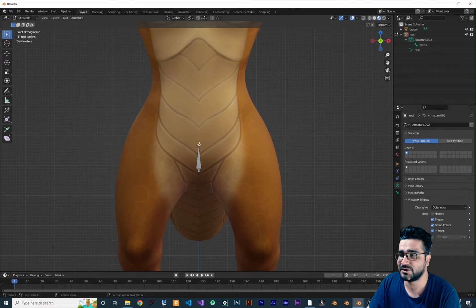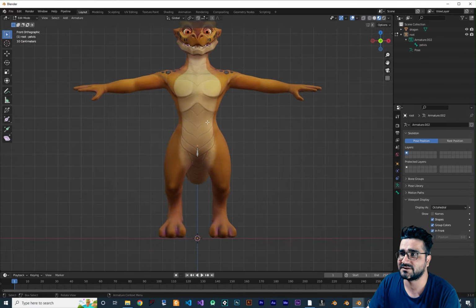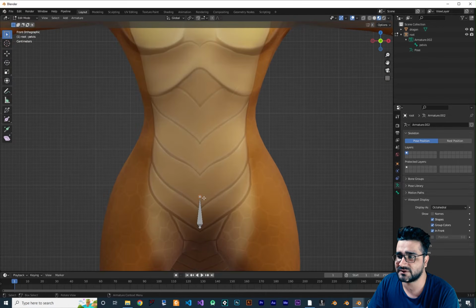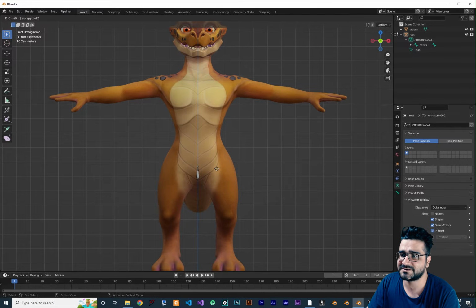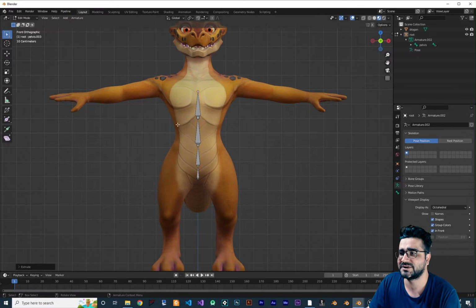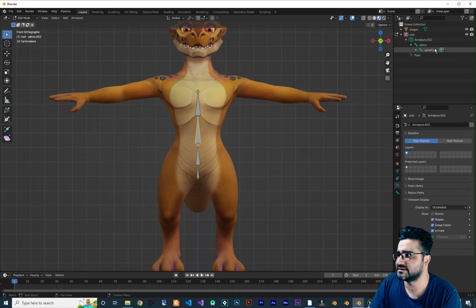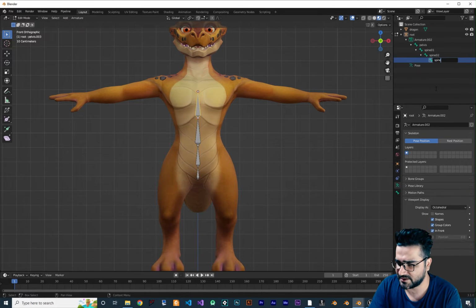Again, let's just go here, and we want to add another bone. We did talk about how you can create bones, right? So in here we select the top point, hit E, after that Z to create another bone, hit E and Z to create another bone, hit E, and after that Z to create another bone. So now we have 3 bones, and we should name them. This one, I want to call it spine 01. This one, let's just click it in here, this is spine 02. And this one, we want to call it spine 03.